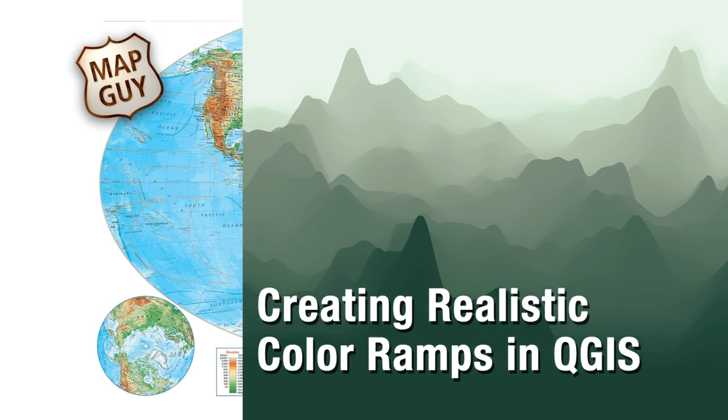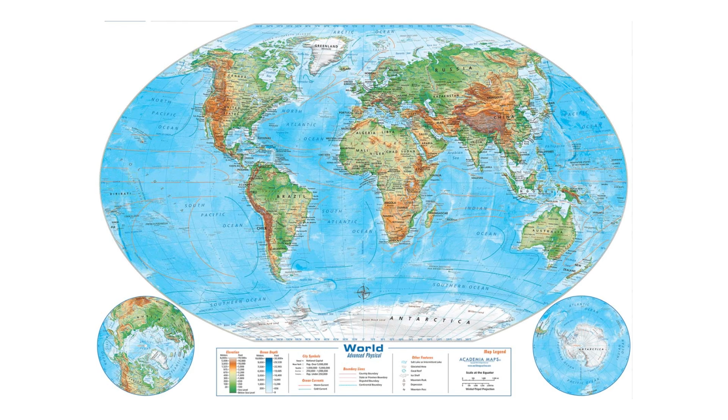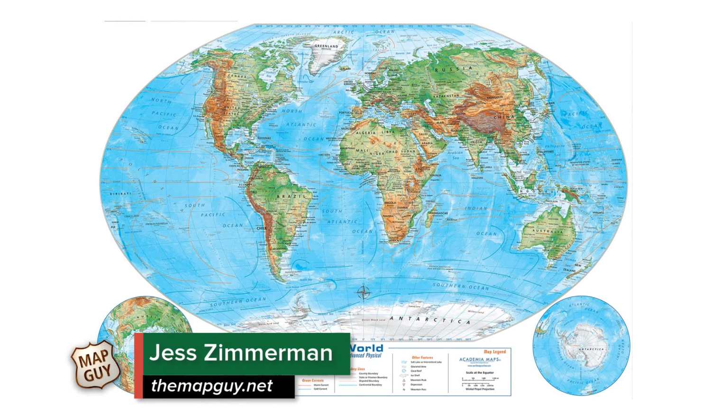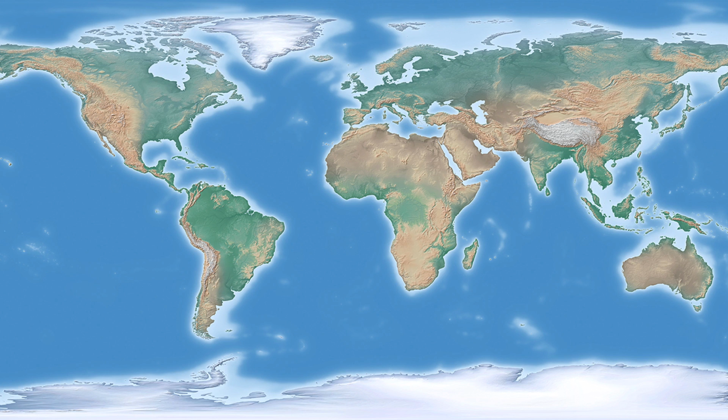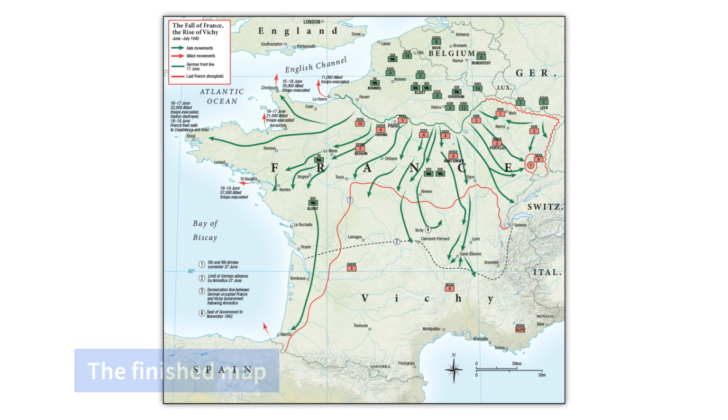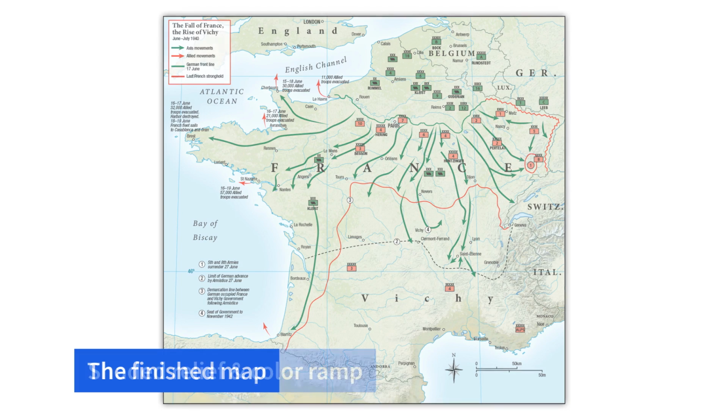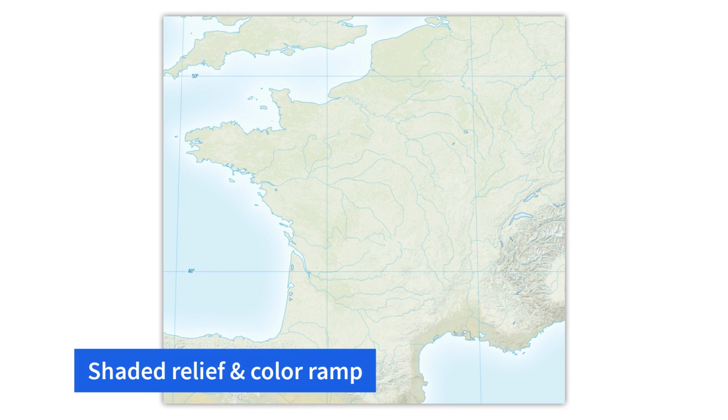Hi everybody. We've all seen maps that depict different elevations using different colors, usually green for lowlands and brown and white for mountains. Here's a good example, the cross-blended hypsometric file from Natural Earth. I needed a map of France for a recent project and I wanted to show the relief but in a subdued way. I basically only wanted to differentiate lowlands and mountains.